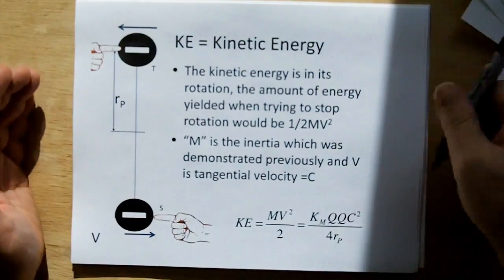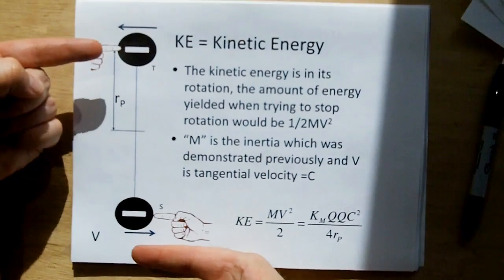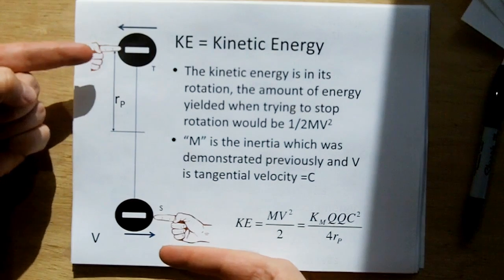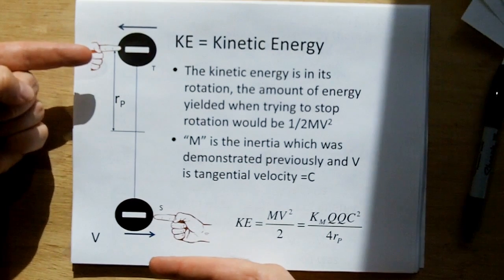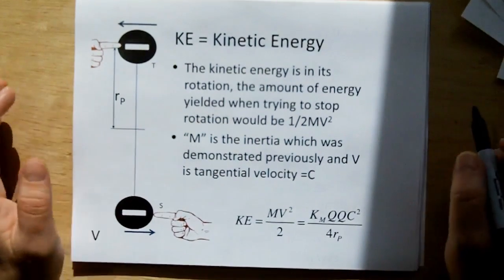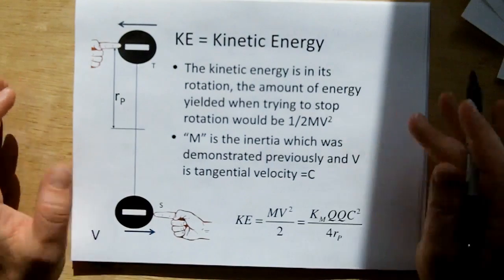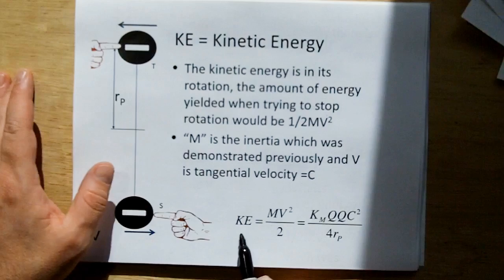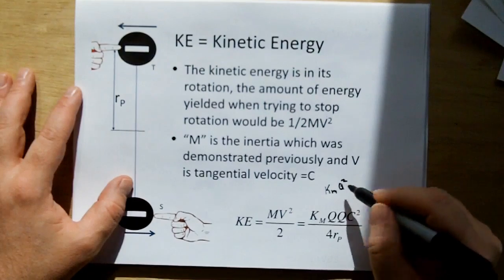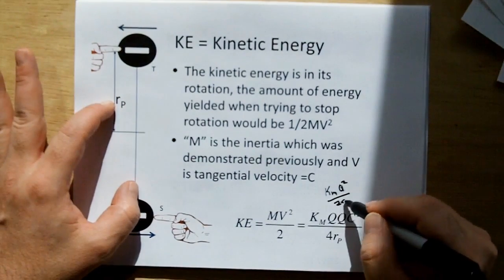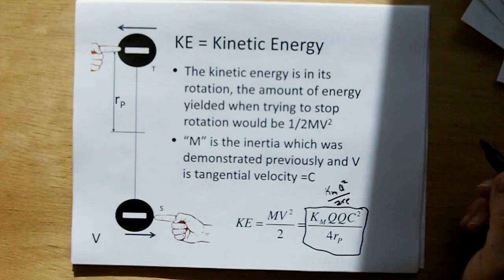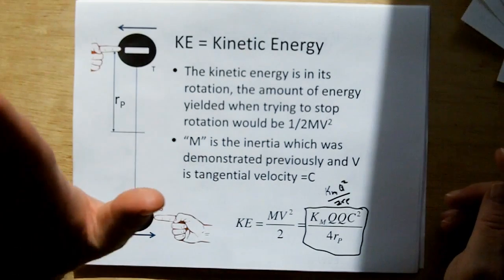Let's next see how much energy there is in a system. Let's just go back to what we had before where there are unit charges to keep the math simple. So the kinetic energy in this system, because it's rotating, if you were able to stop this system cold and able to slow it down over the shortest distance possible, how much kinetic energy would you get out of this system? Well the kinetic energy is going to be one-half mv squared what it is now. And since v is the speed of light squared, mass is the effective mass we computed before, then the kinetic energy is one-half mv squared, which substituting km q squared over 2rp into this equation gives this as the kinetic energy of the system. Purely electric. Your energy now is purely electric.